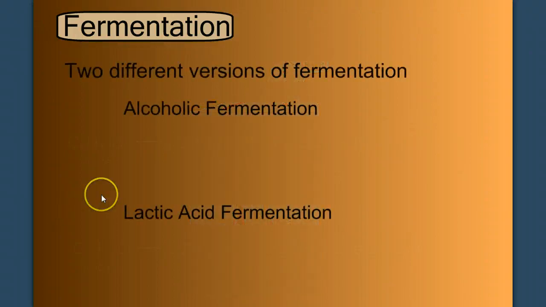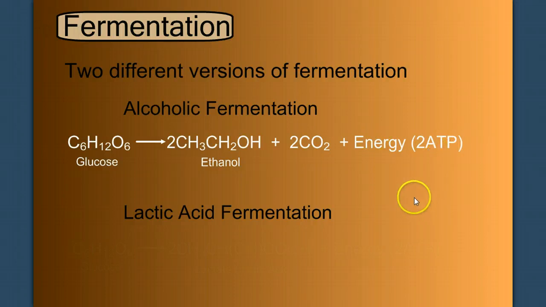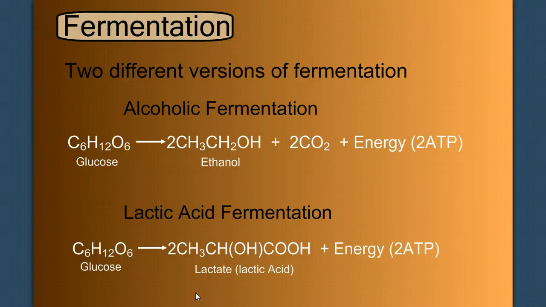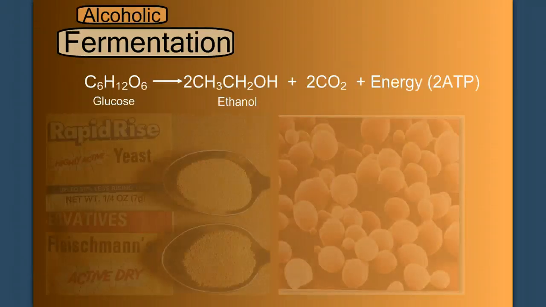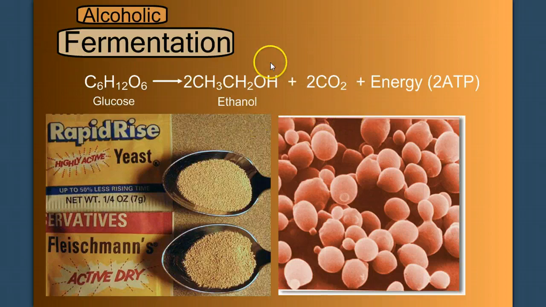Let's compare the two just by looking at their formulas. In alcoholic fermentation, we break down glucose into alcohol — ethanol. We get two carbon dioxide as a product, and we make a profit of 2 ATP for every one glucose. In lactic acid fermentation, we take that same glucose and we break it down into lactate or lactic acid, and produce again 2 ATP. Now we need an organism that does alcoholic fermentation — how about yeast? It's because yeast produces carbon dioxide that it makes bread dough rise. And it's the ethanol that yeast produces as a waste product that makes alcoholic beverages alcoholic.